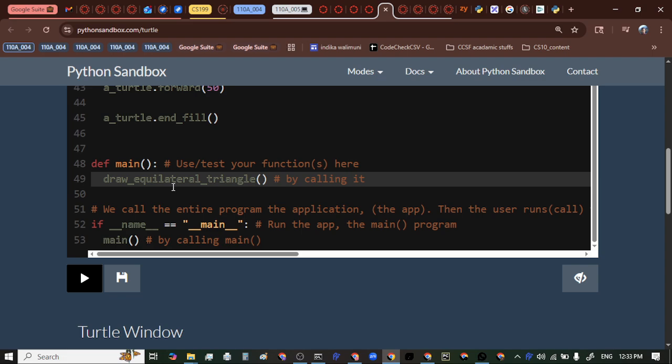It's like I'm making bread now. I'm the user, and I'm also the engineer who made the bread machine. I made it, and now I am using it. I'm making actual bread at line 49. Now my function can only draw that specific two triangles, that's all.